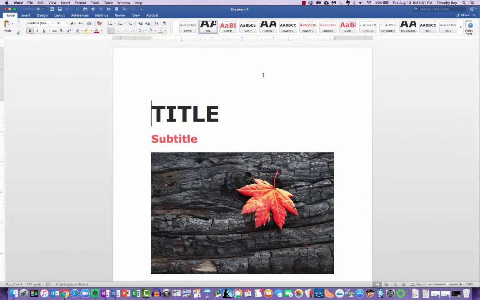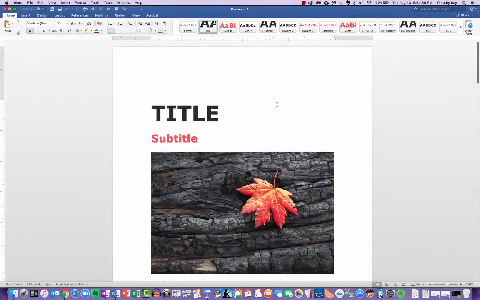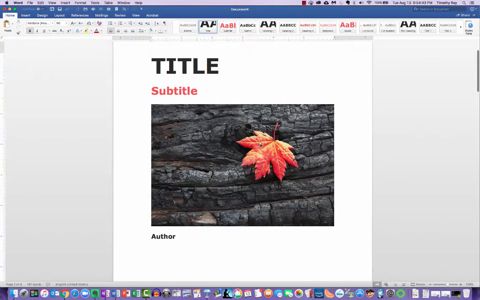Okay, so a couple of things I'm noticing. We have this nice title page here, pretty simple. Could even include some more design elements at the top and bottom. But anything that you see in one of these templates, you can replace it. So title, obviously you're going to select that text and replace it with your own title. Same thing with the subtitle, author, and then the image. This is just a placeholder image, so replace it with an image that you think would be more appropriate.